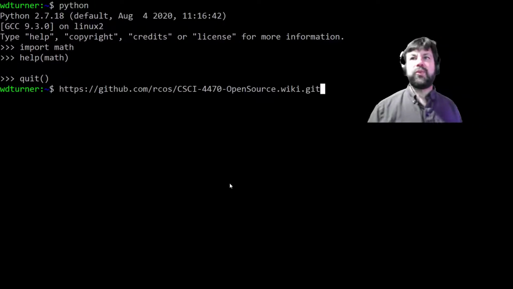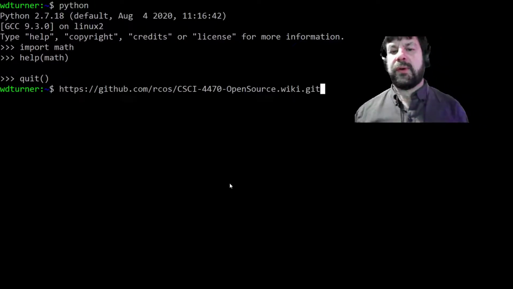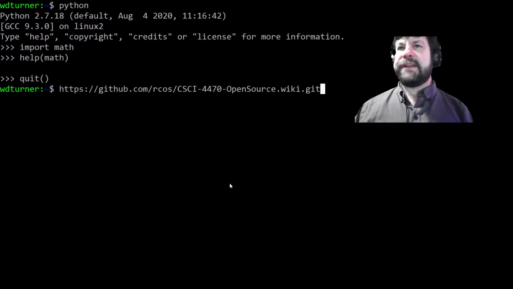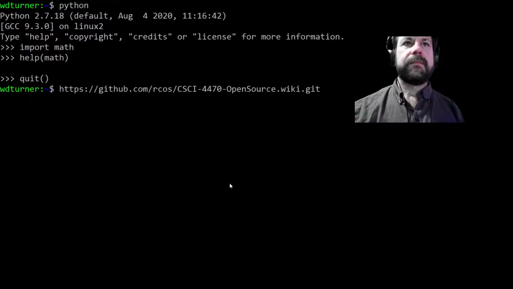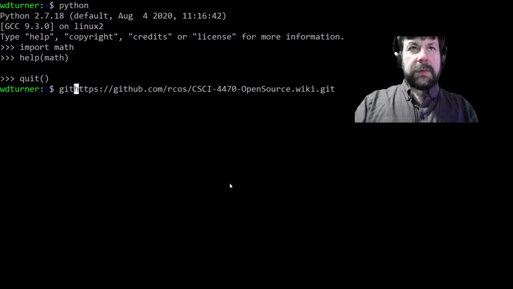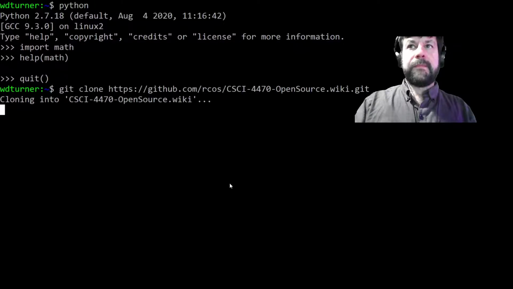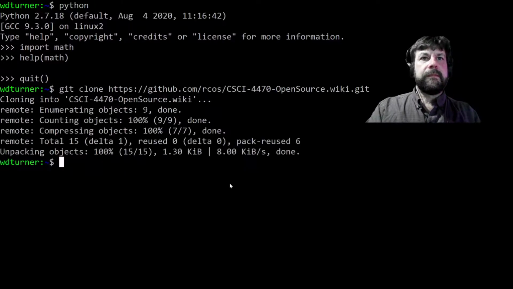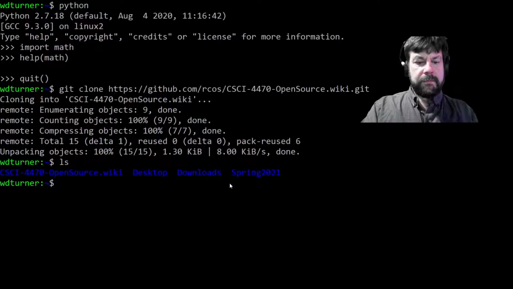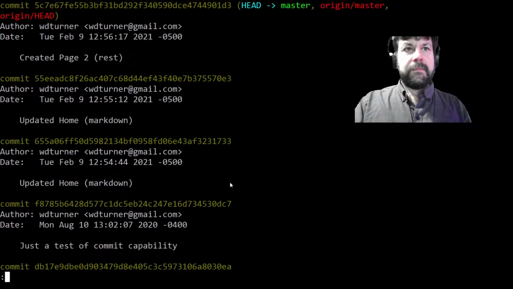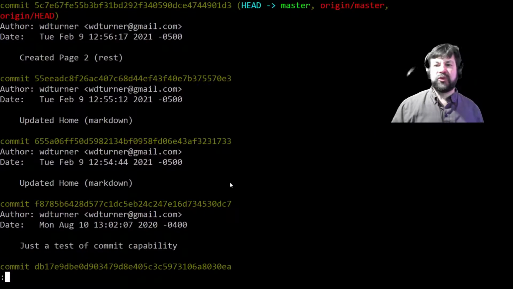Right, we could even clone this wiki separate from the repository, and now we actually just have something that we can maintain identically to the way we maintain the code itself. Right? So it's just the same tools we had before.